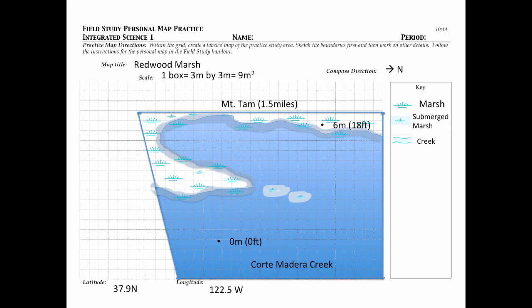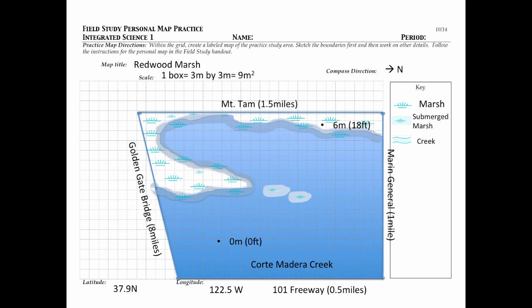Redwood Marsh is about 1.5 miles from Mount Tam, so we'll write that next to the name. Marin General is a good landmark to indicate for north of our site, and it's about 1 mile away, so we'll write that down. East of our site is the freeway, so we'll label 101 freeway, and we'll write 0.5 miles next to that. Lastly, the Golden Gate Bridge is south of our site, and it will be around for a long time, so we'll write that down. It's about 8 miles away, so we'll include that too. Now our map should be complete.